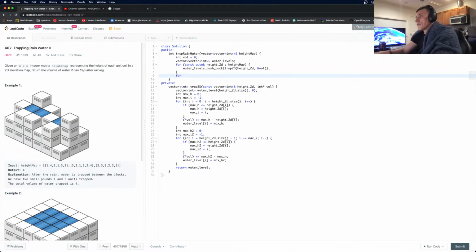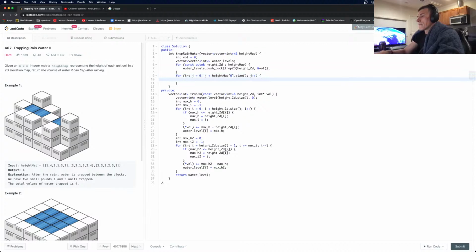So, all right, so let's see, for, we can say in J to specify that this is a column now. j less than, let's say, heightMap obviously 0 size, right? J plus plus. And now we should have this for, again, int I, which is heightMap size, I plus plus.